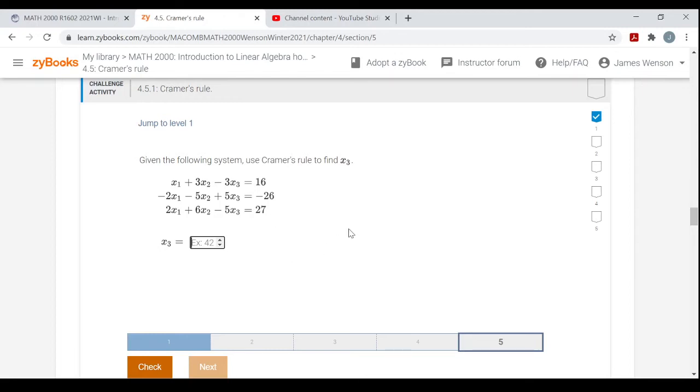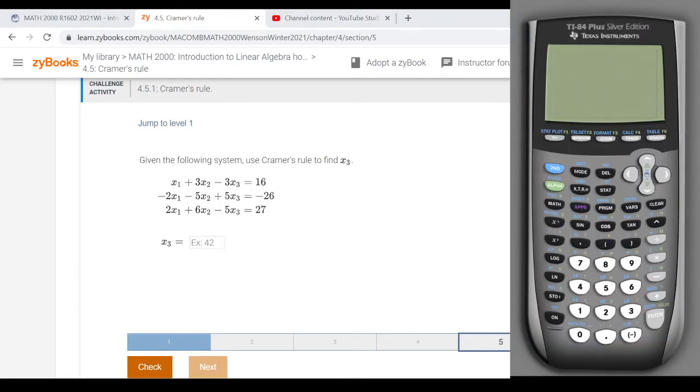And I would recommend using your calculator after a while, right? Because some of these numbers are getting larger. So hopefully you remember how to find determinants on your calculator. Here's a calculator. TI 83, 84 are pretty similar. Remember, you can enter a matrix, go second matrix, and then over to edit and make matrices. And then in the math menu, right, there's DET right there.